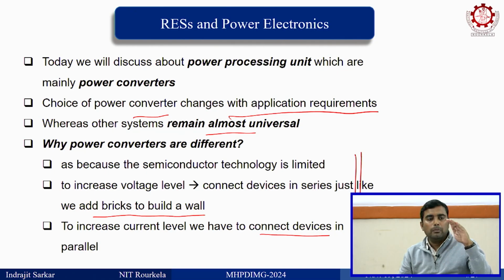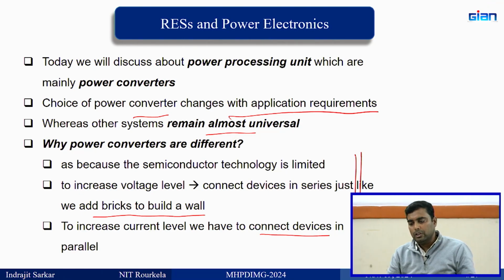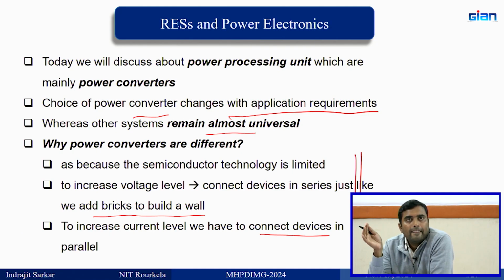But since VSC based converter HVDC is only now coming up, the power level of thyristor based converters is much higher compared to VSC based. Recently India implemented a 3-terminal HVDC, which is thyristor based, maybe 5-6 years back. From the northeast we have a huge amount of renewable energy sources, and they are bringing it to Agra. This northeast-Agra link is there, you can search on the internet and see it.